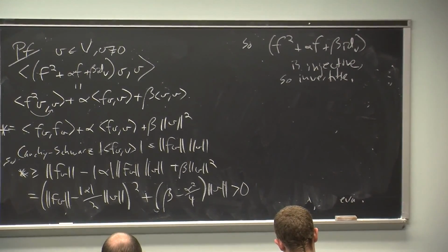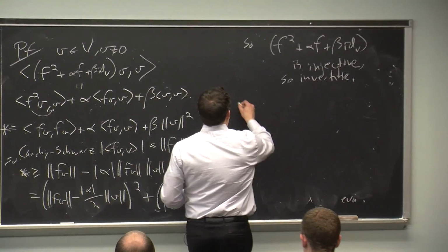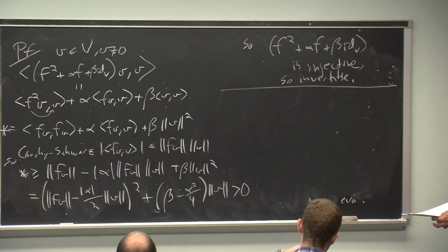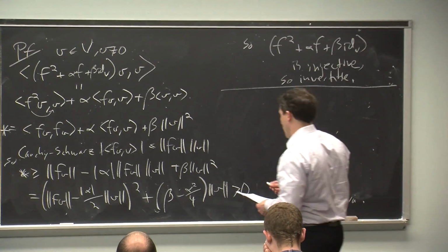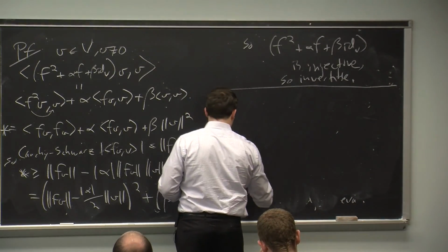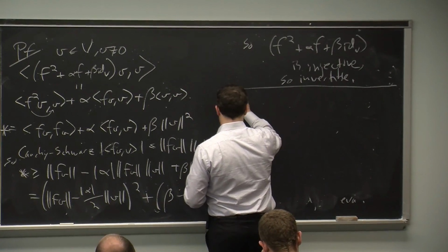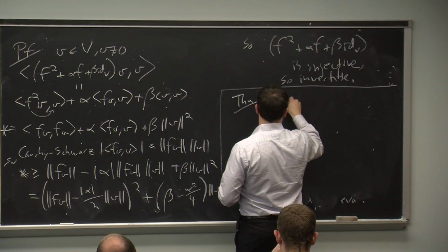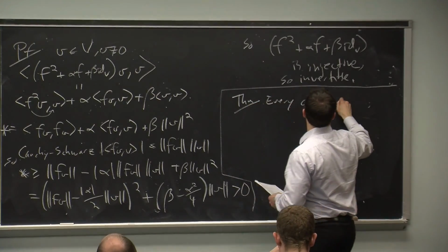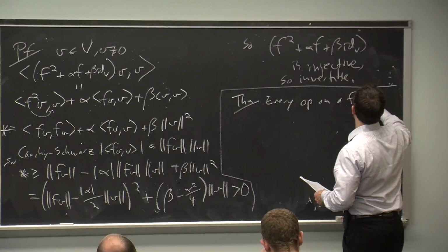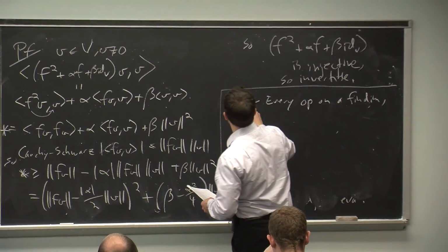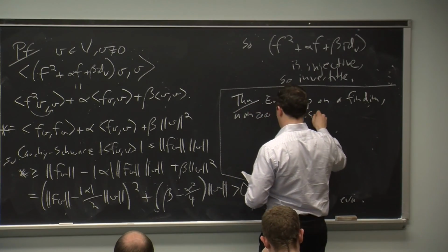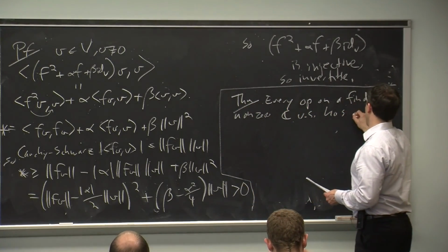That's the first lemma. The second thing we're going to need is, under the same condition of self-adjointness, for an eigenvector to exist. Remember that we had a theorem that said every operator on a finite dimensional, non-zero, complex vector space has an eigenvalue.